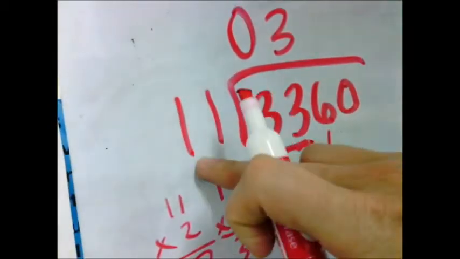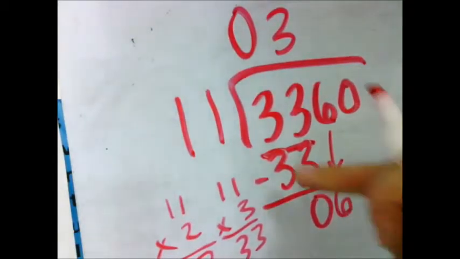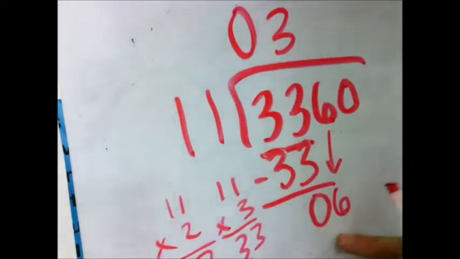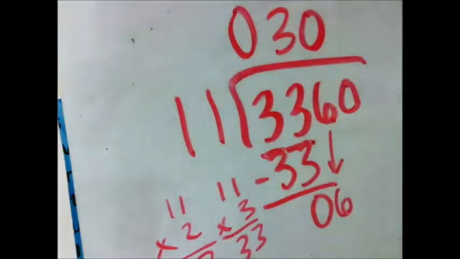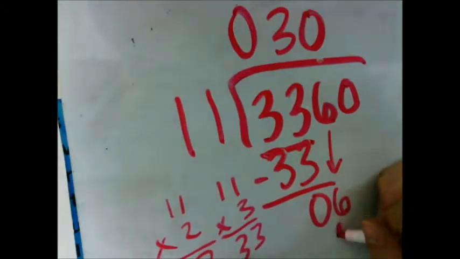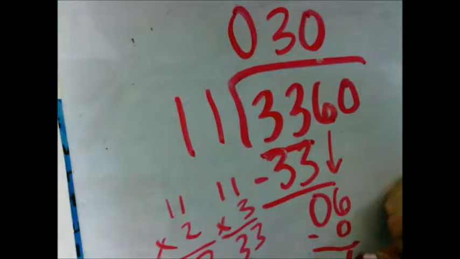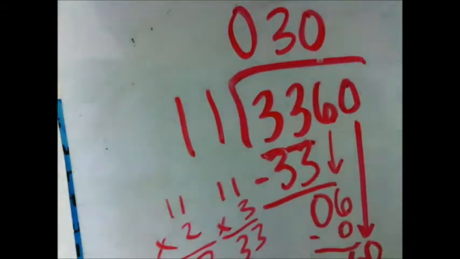Here's where it can get tricky. Can 11 go into the number 6? 11 cannot go into the number 6. It is bigger than the number 6. So 11 goes into the number 6 0 times. So I'm going to write my 0 up there again. And down here you can write a 0 if you want. You don't have to. You subtract, so you're going to end up with 6 again. And now you need to bring down this next 0. And I get 60.